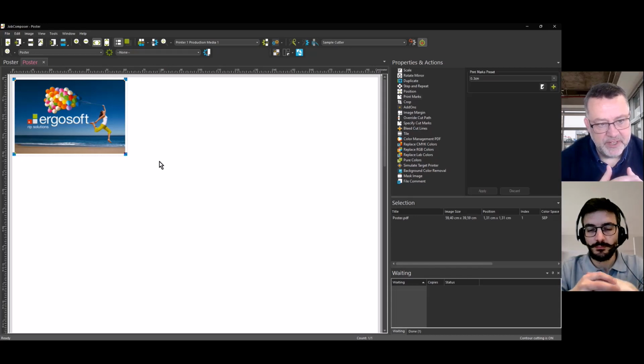We discussed how we could speed that up, maybe with a cutter queue as opposed to doing it manually, and that's something they want to have a look at adding. Can you show us, please, how Ergosoft can handle nesting, printing, and cutting very quickly in a manual process, and then maybe how a HotFolder would also handle that, please?